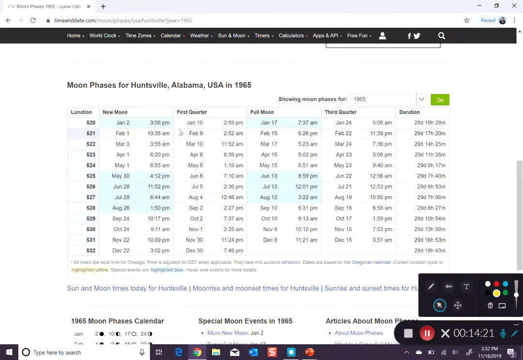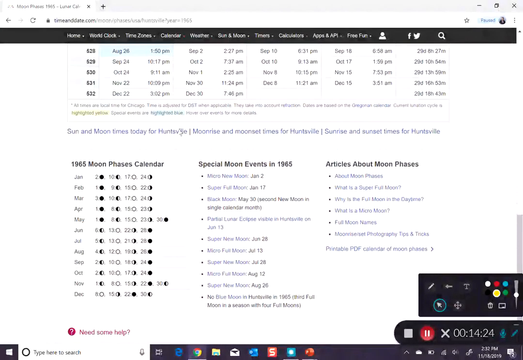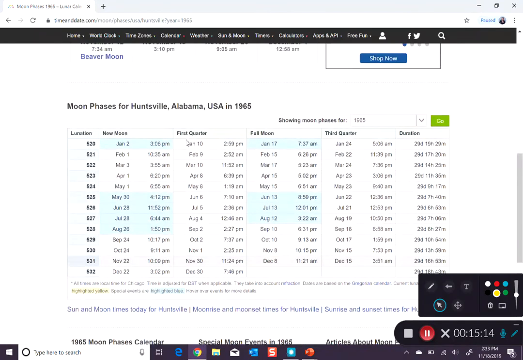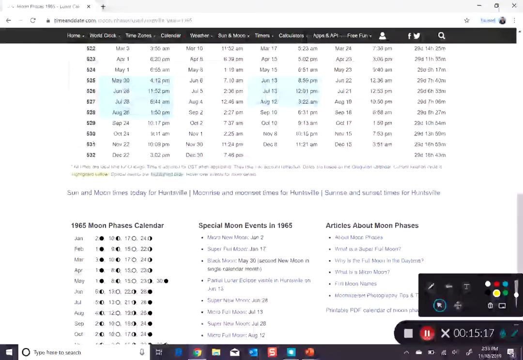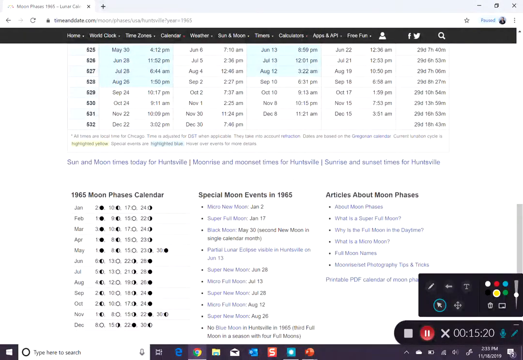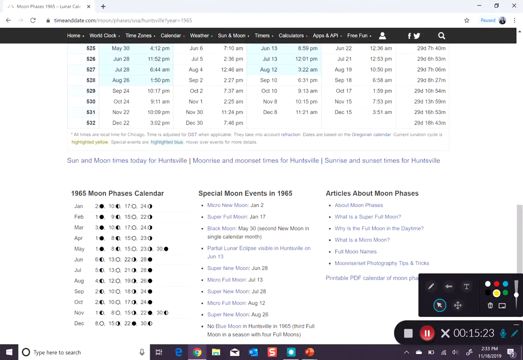And March 3rd is the full moon. So I want to come up here. If you don't like to look at it from this area where you can see it here, then you can actually come down here. And as you see, for my birthday, February 22nd right here, is as close to 24 as you're going to get.